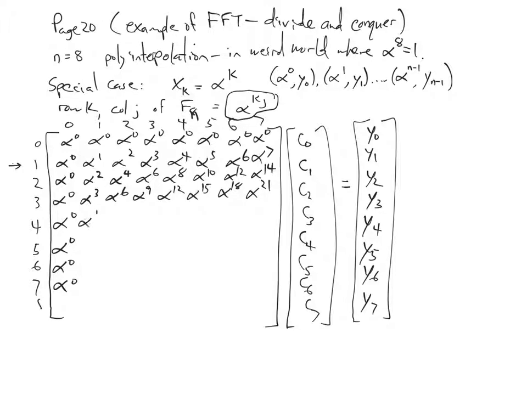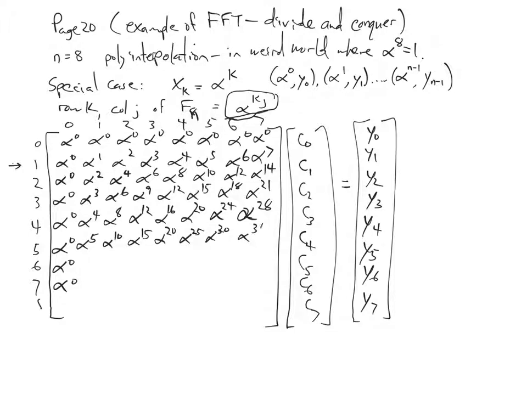And here it's alpha to the 4th, so we're adding 4 to the exponent on each step. And this really is just this formula when you work out what it gives you. Alpha to the 28th. And then here the factor is alpha to the 5th: alpha to the 5th, alpha 10th, alpha 15th, alpha to the 20th, alpha to the 25th, alpha to the 30th, alpha to the 35th.